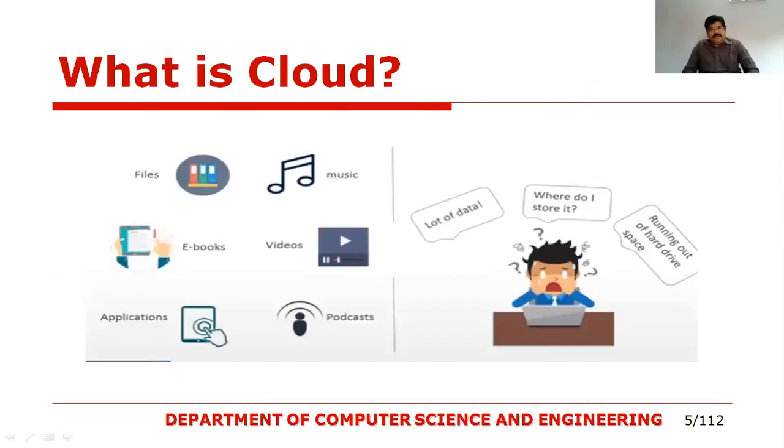And here there are various files we are using in our day-to-day life, like digital files, digital music, and e-books that we read in our daily life. We are also accessing digital videos and applications. All this stuff will be considered digital data. The digital data will be in the form of files, music, ebooks, videos, or various applications. This will be considered a set of bulk digital data.